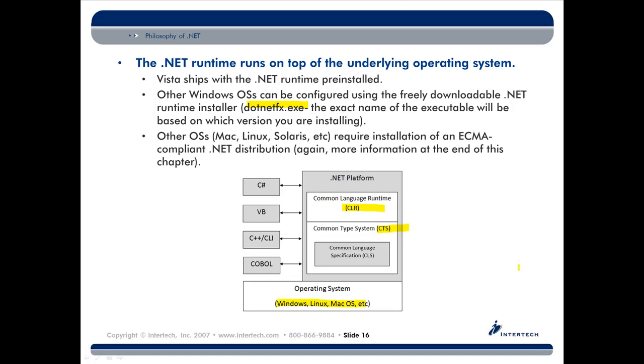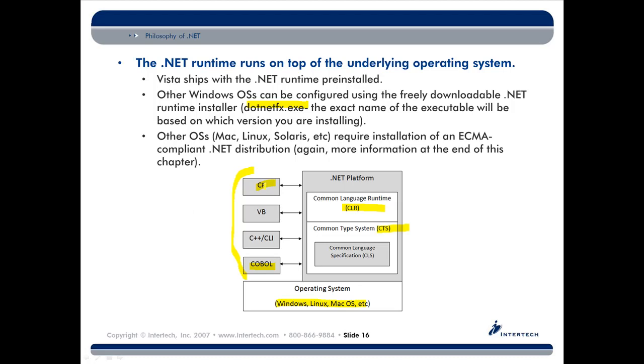Remember, the common type system is a very, very rich specification that says here's every single possible thing that the runtime could do. And that's the operative word, could do. But now look over here. Here are some different .NET languages that can target the platform. And this is actually not a typo, believe it or not. There's actually a COBOL version of .NET. Well, when you just think about it real practically, you'd probably agree that COBOL is probably not going to be as feature-rich as C#.